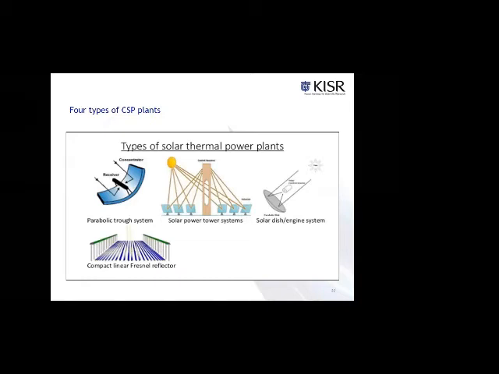and evaporate the water. And this one, the solar tower, basically has reflectors all around the tower that reflect the sun rays onto the receiver on top of the tower. Then also you generate steam. And this is the dish/engine system. And finally, the linear Fresnel reflectors are usually put horizontally onto the surface.